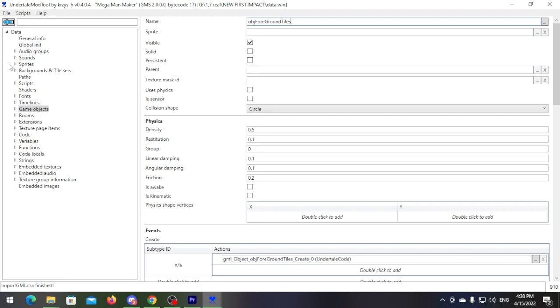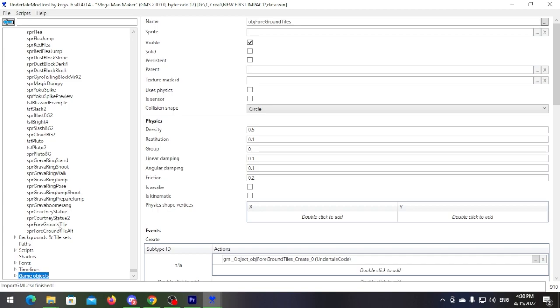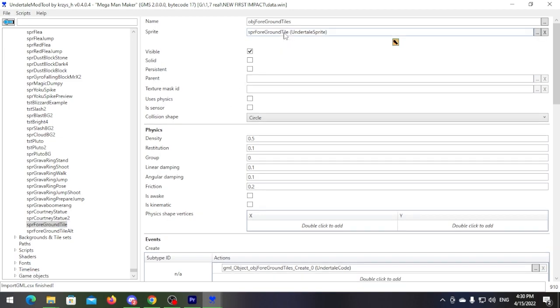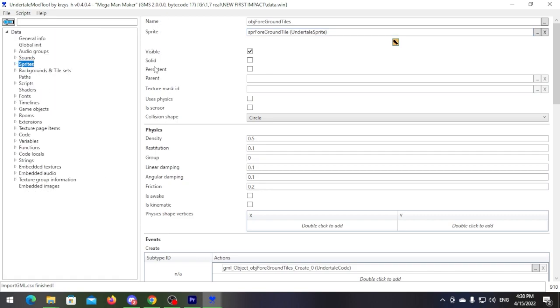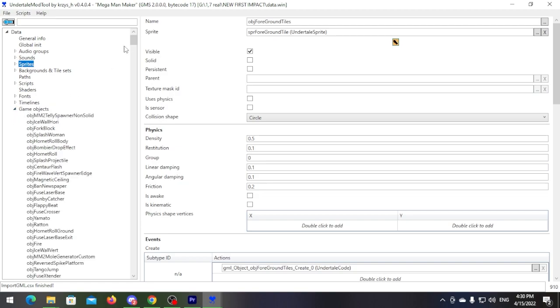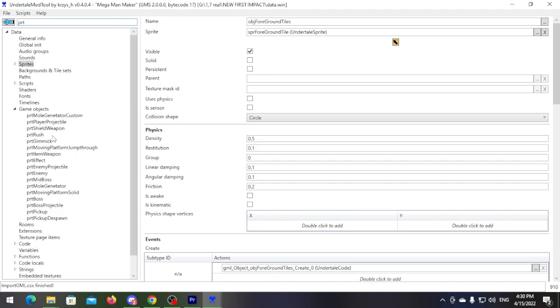Right, now we need the sprites first. Yes, that's the standard and the main sprite of the gimmick. And now the fun thing here to learn. If we go to game objects and search for PRT and choose the PRT gimmick, then it will identify that this will be a gimmick.